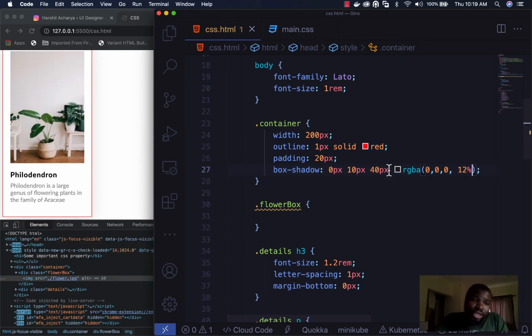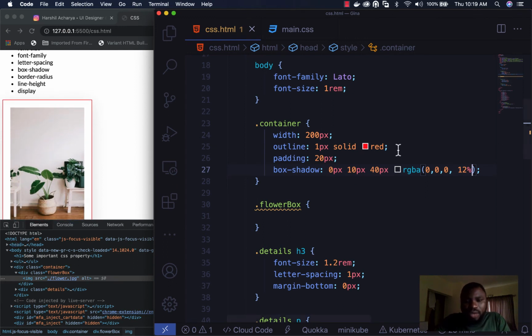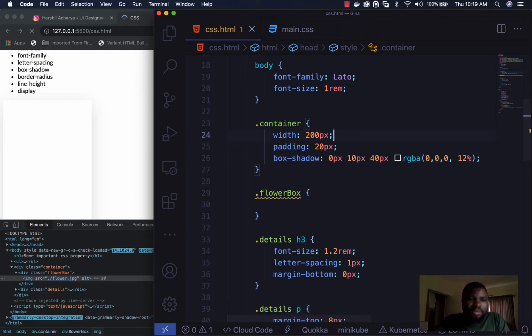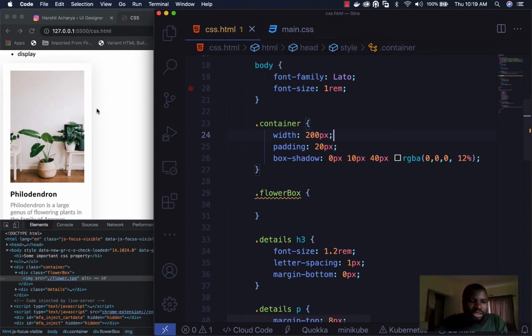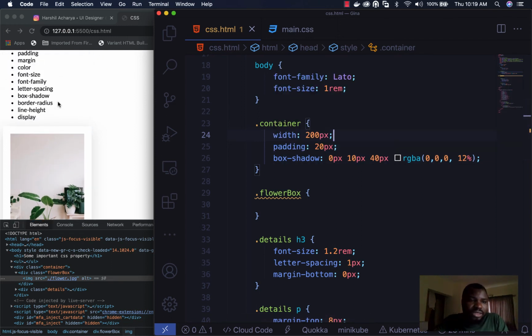And it's already looking dope. Don't worry, I'll take out the outline so that we'll get to see it now, because we already have our box shadow, and it will make it look cool, and we can differentiate the box from the item. As you can see, it's looking cool. Now the next thing we want to do is add a curvy edge around this particular box. What is the CSS property responsible for that? It's called border radius. Border radius is responsible for applying any effect you want to the border.